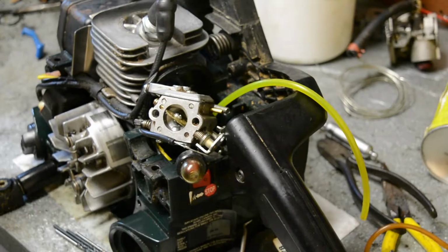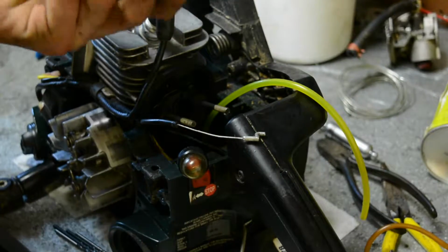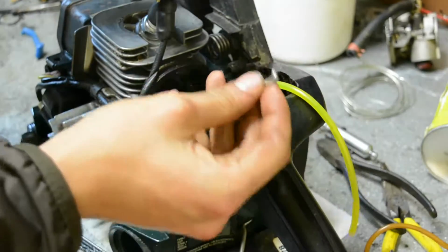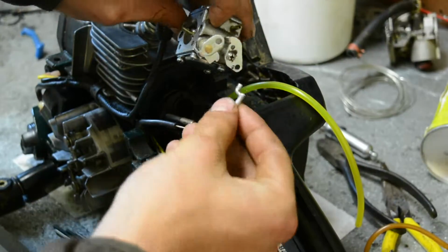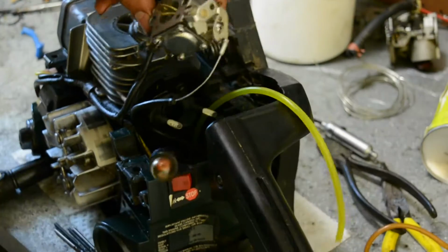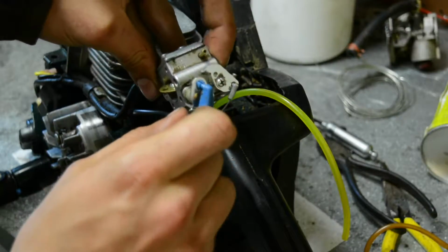Hey guys, so I'm returning to you because maybe installing the carburetor is a little bit harder than it looks, and maybe you guys will get hung up on that. So I'm just going to run you through real quick. You want to install the throttle cable down into this side of the carburetor, just like that there. And then the choke knob lever thing fits into the other spot right there.